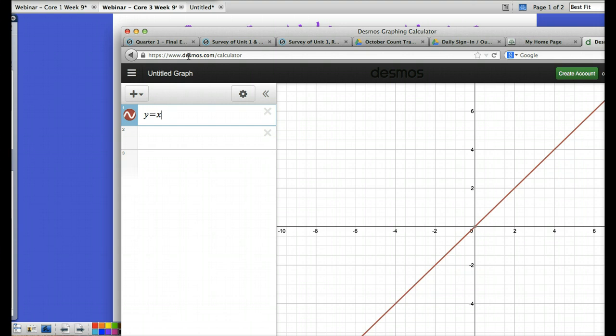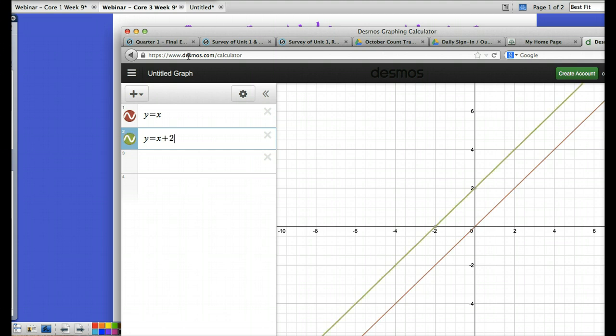Oh, yeah. Okay, remember we call that a parent function. So that's y equals x. So here's the deal. Right now, what is the value at the end of y equals x? What's our b value? What's our y-intercept? 0. Good. So what if I put a plus 2? You guys said it's going to raise it up, right? Oh, look, what did it do? It raised it up, right?